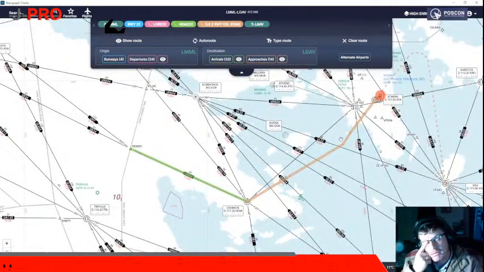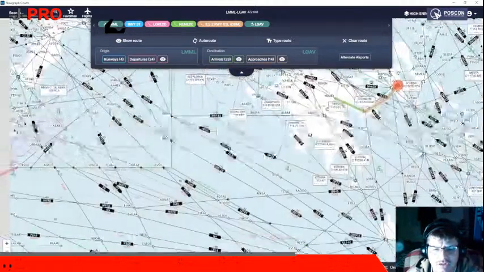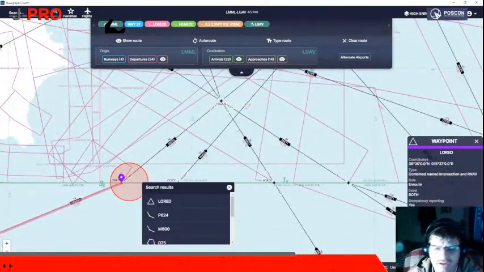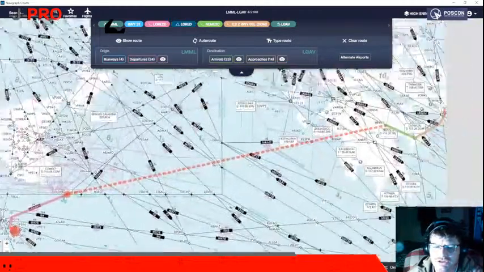Now, for those who don't know what ILS is, it's the localizer. Basically, the ILS is there to guide you to the runway threshold in terms of your lateral and vertical position. So the plane will tell you if you're a little bit left or a little bit right of where you're supposed to be, or a little bit high or a little bit low. So we want to add that as a waypoint. And suddenly you see the route through a line.